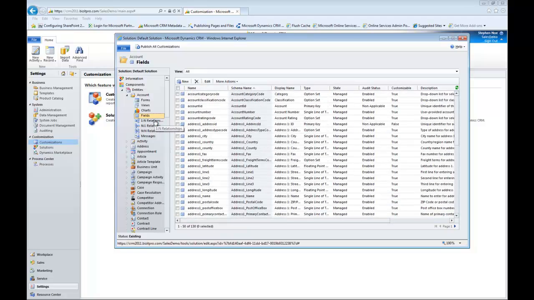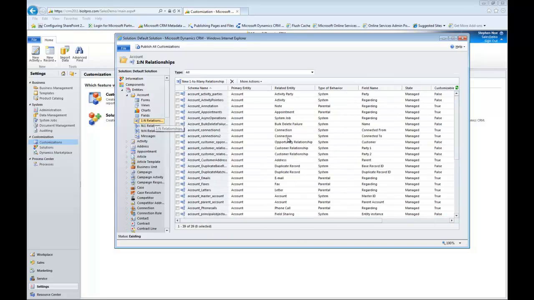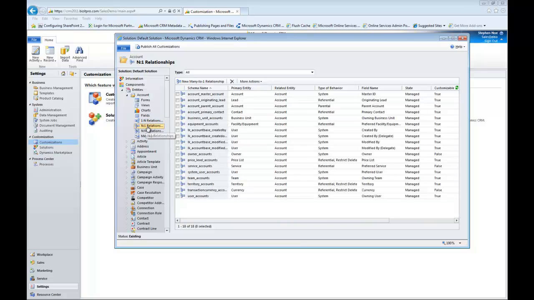Next we have one-to-many relationships, which allow us to define those relationships of which this is the primary entity. In this particular case, we're looking at the account entity, and these are all the relationships defined out of the box where the account is the one and something else is the many. The primary entity will always be considered the one. Next we have N-to-one relationships.